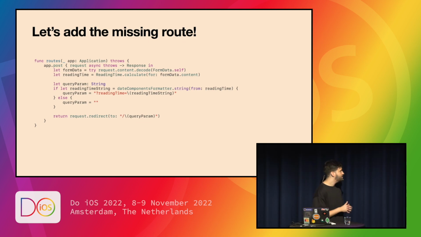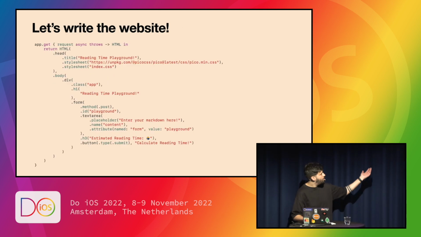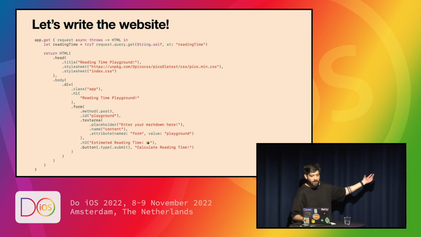So the reason we do this is we just do the processing in this post bit, and then we just go back to the get endpoint so we can display how long it took to read that content. So now we go back to the get endpoint, the one that we wrote earlier, and we can just now get the query parameter. I really like this because I've worked with JavaScript for a bit, and it's a bit of a mess to use query parameters and get them, and it's always a mess with types.